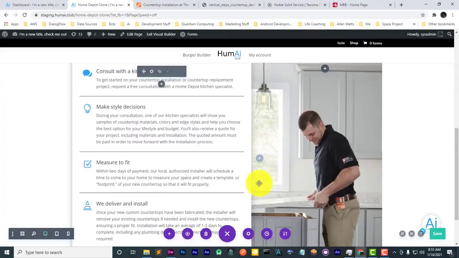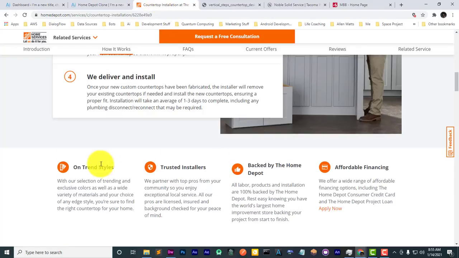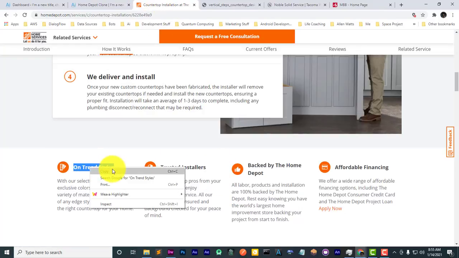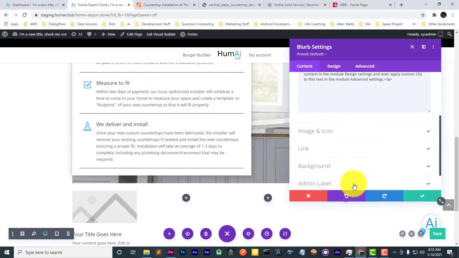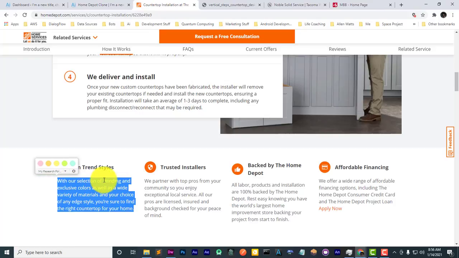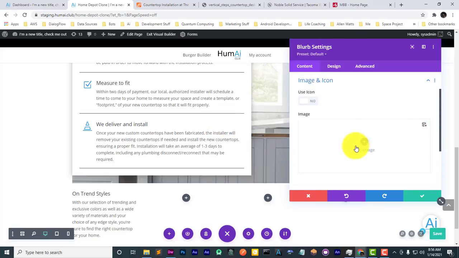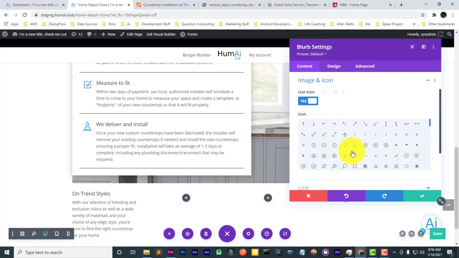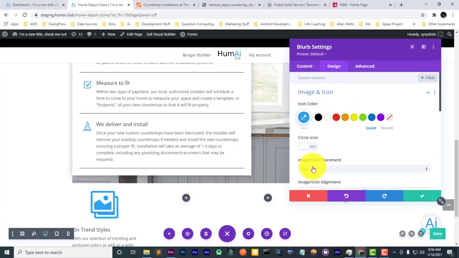Then below that, let's do 4 blocks. I don't know what that is. I'll make it this. Left.